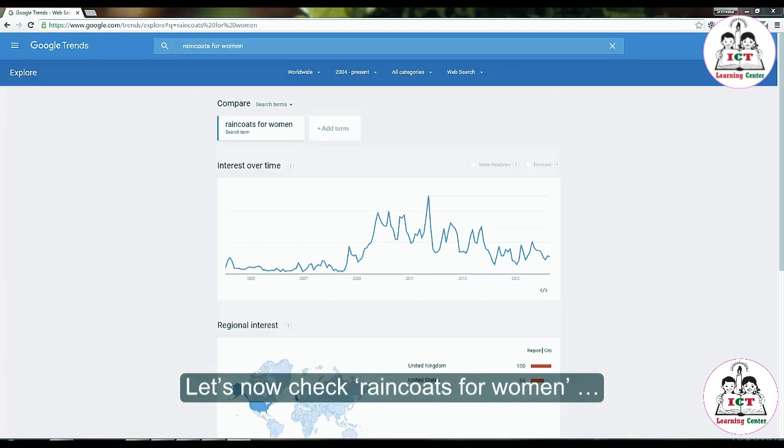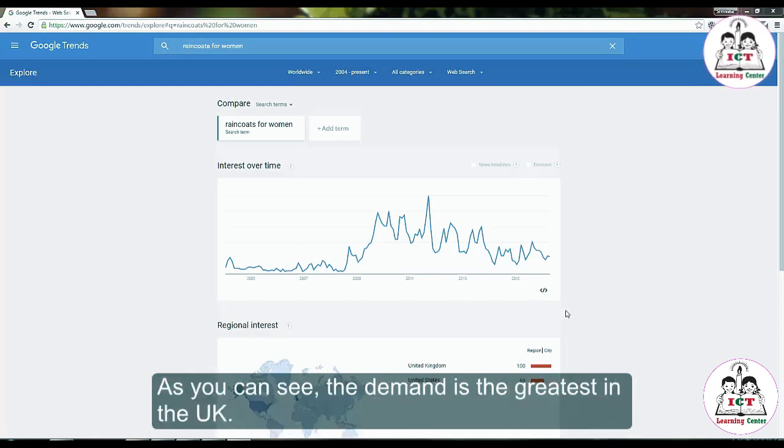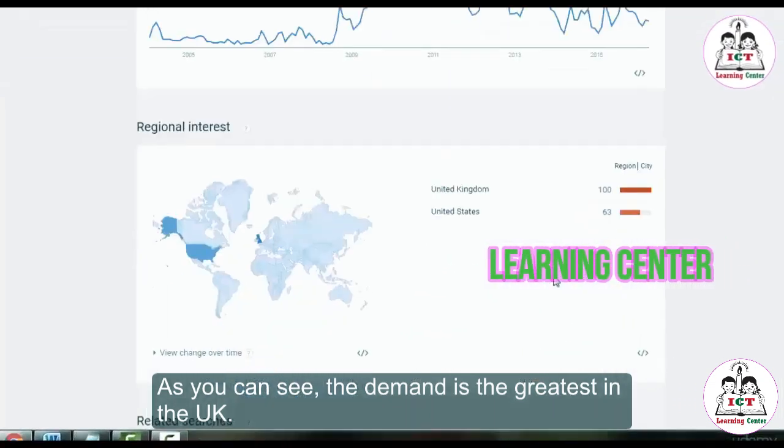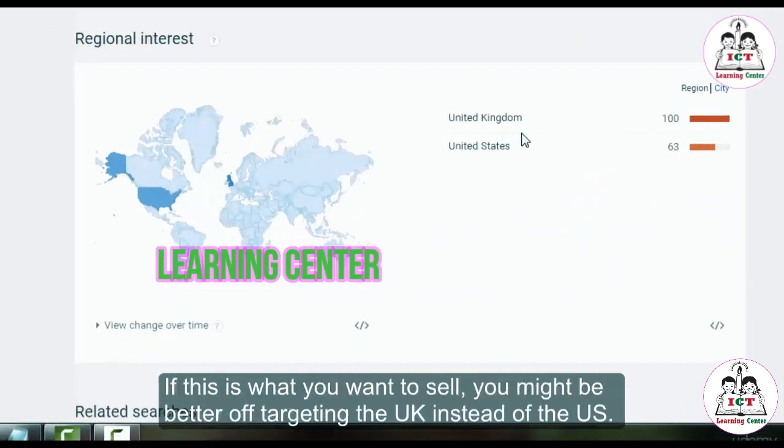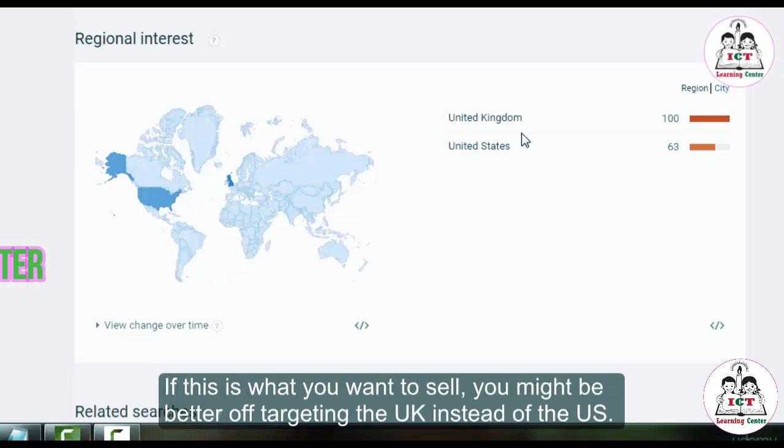Let's now check raincoats for women. As you can see, the demand is greatest in the UK. If this is what you want to sell, you might be better off targeting the UK instead of the US.